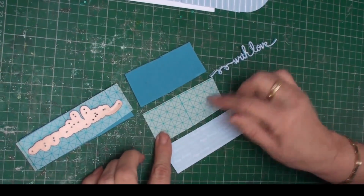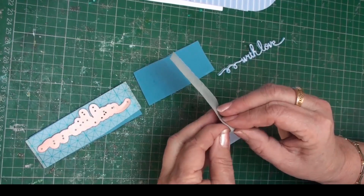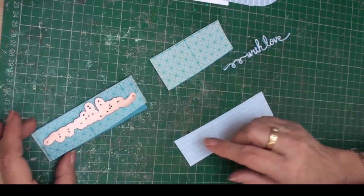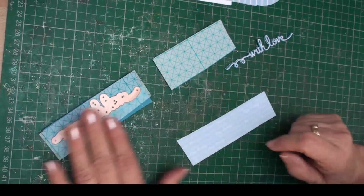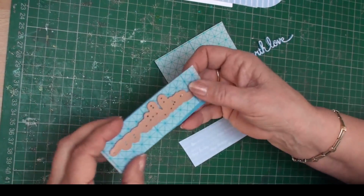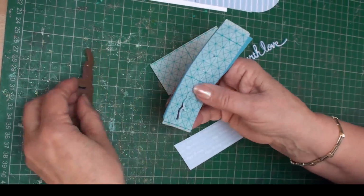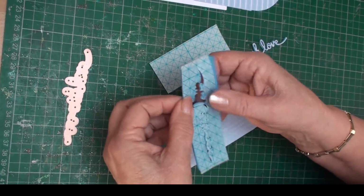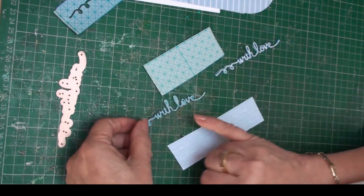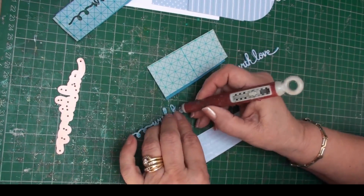So to create the sentiment, you're going to take one of the sides off your double-sided adhesive sheet, and you're going to add it to your craft foam. And then you're going to place your die on the top and run it through your die cutting machine. And then once you've done that, you will have a really pretty sentiment cut out of the foam that says "with love", and it still has the double-sided sticky sheet on one of the sides.